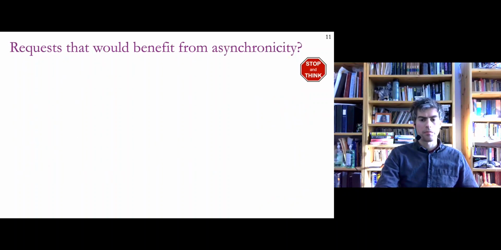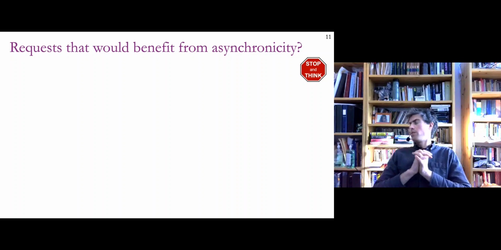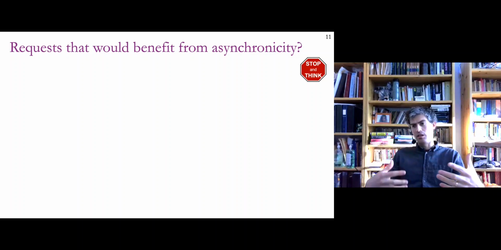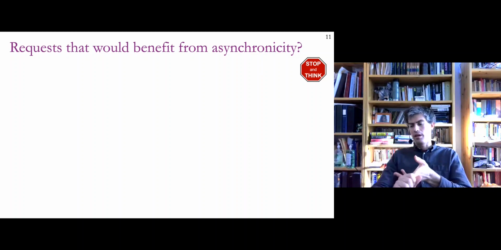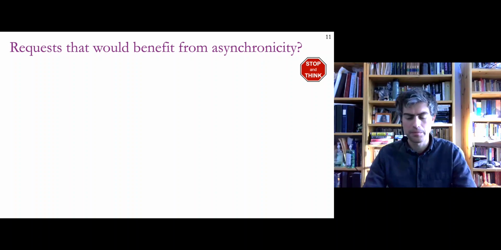All right, so I want you to stop and think now. We've talked about asynchronicity. The examples I gave were sending an email and purchasing an order in an online store. What other kinds of requests in a scalable system might benefit from asynchronicity? I want you to stop and think about that for a minute. So please do that.